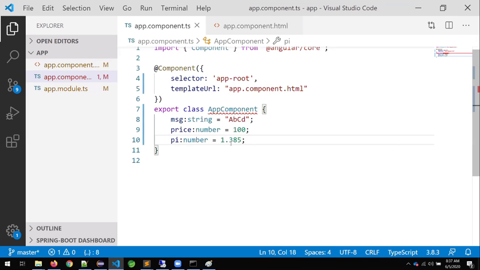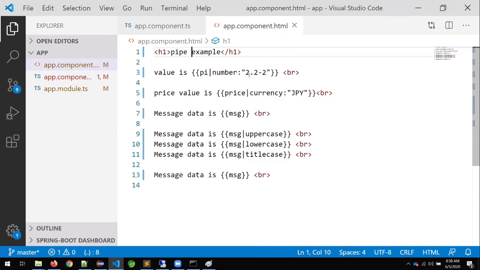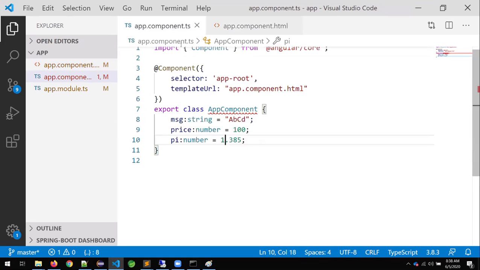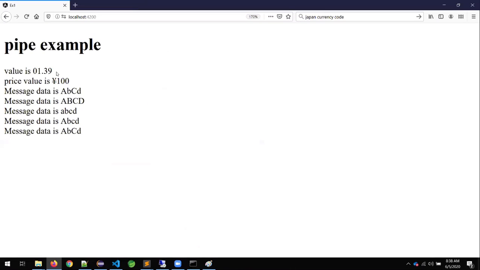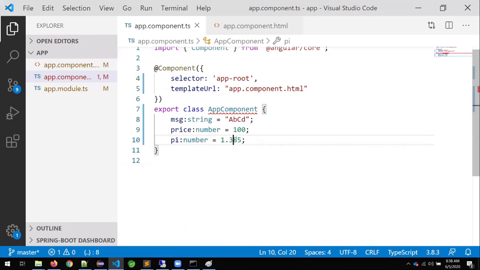Very good, Nagendra. Very good, Reddy. Very good, Aravind. Very good, Nilima. So this is the way, sir. Right now we are expecting minimum number of digits was 2, but how many digits are there? Only 1. That is why what will be the output? 01.39. Now I am asking the question. What will be the output?